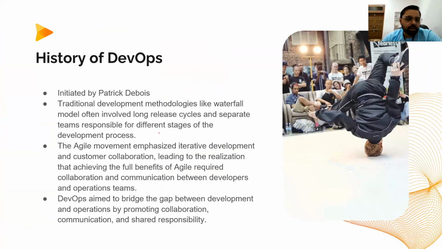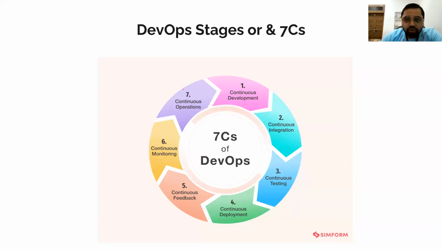So, as I already explained to you, the DevOps term was initiated by Patrick Debois. He was the person who initiated DevOps in 2009, about 2009 or 2008 approximately. So in early 2009 and late 2008, he initiated the DevOps term, and after that he came up with some concepts and methods with DevOps. I already explained what Agile is and how we work with Agile, and what the traditional methods like waterfall were. So with DevOps we usually have some concepts.